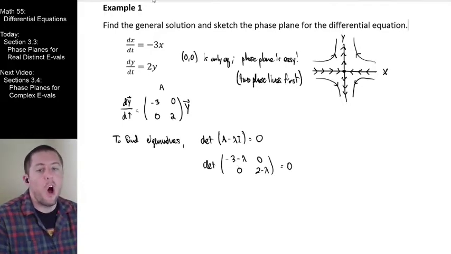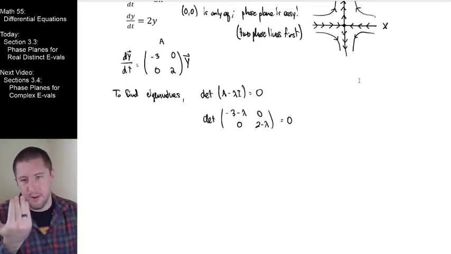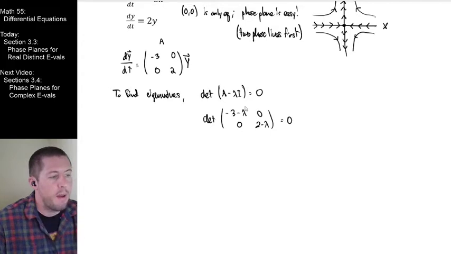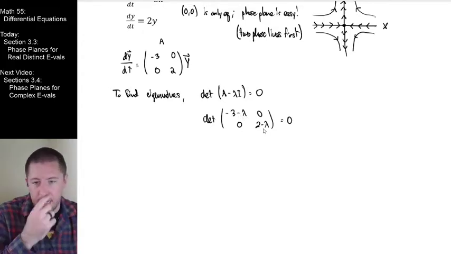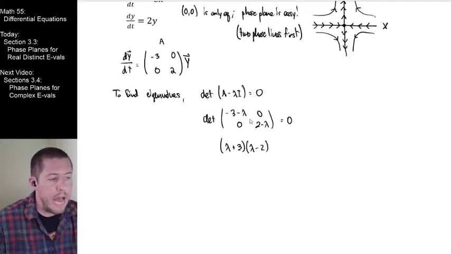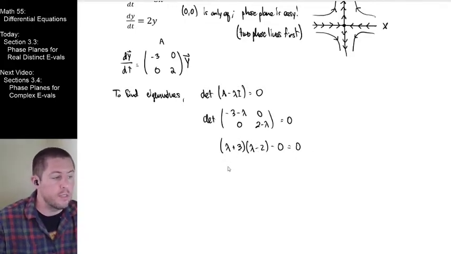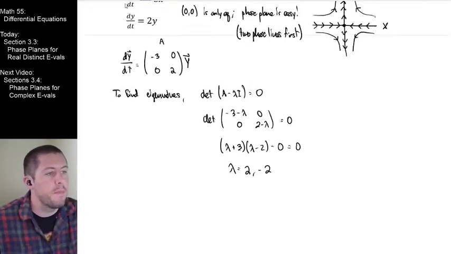I'm going to do the thing that I always do with this, since I'm always subtracting lambda, but I always like lambda because it's my variable to be my first term in my quadratic that's coming out right here. I'm going to factor a negative out of the first and factor a negative out of the second, and when we do the multiplication they'll cancel together. This should be leaving me with lambda plus 3 and lambda minus 2. So this is the down diagonal minus the product of the up diagonal, minus 0 equals 0. So it looks like we're really just getting this quadratic equal to 0. I can easily see that my eigenvalues are going to be 2 and negative 3.